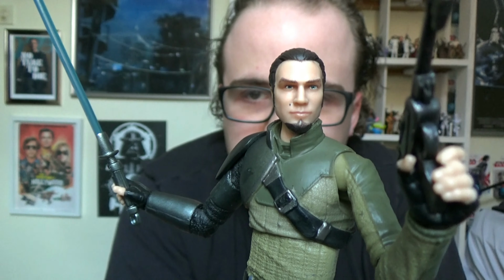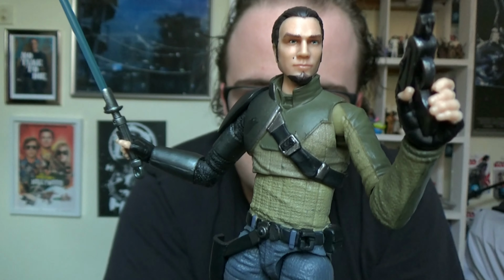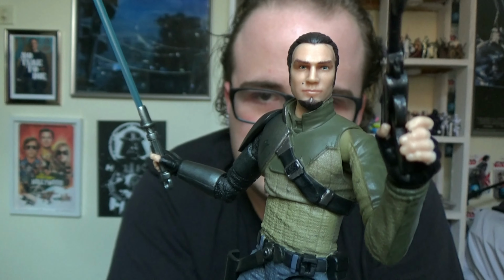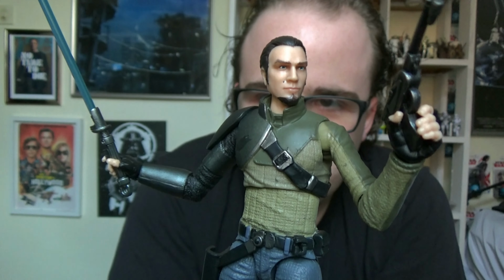So that is Kanan Jarrus from the Black Series, the reissue variant. Hope you enjoyed looking at him. It's a great figure. I think it's worth picking up.